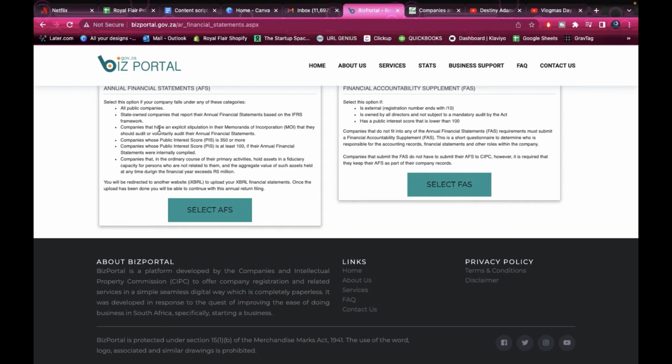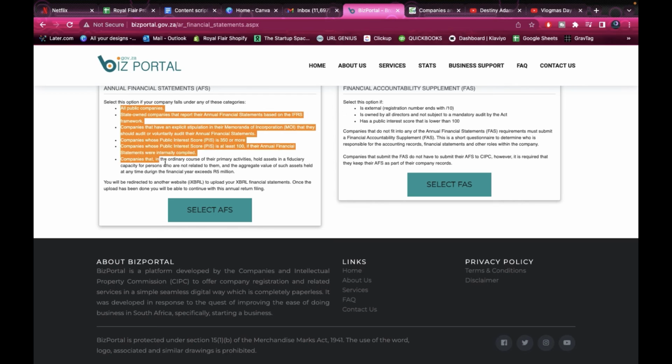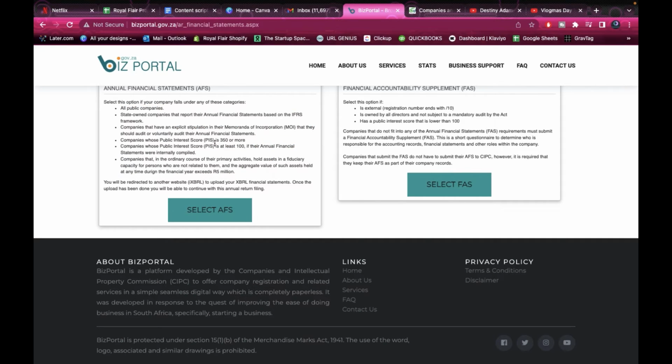So if your company falls under any of these, please Google some of these definitions, these acronyms or abbreviations, these terms, so that you know if your business falls under them. Some of these things I really do not remember. It's stuff they teach us in accounting, but I don't remember what public interest score means.